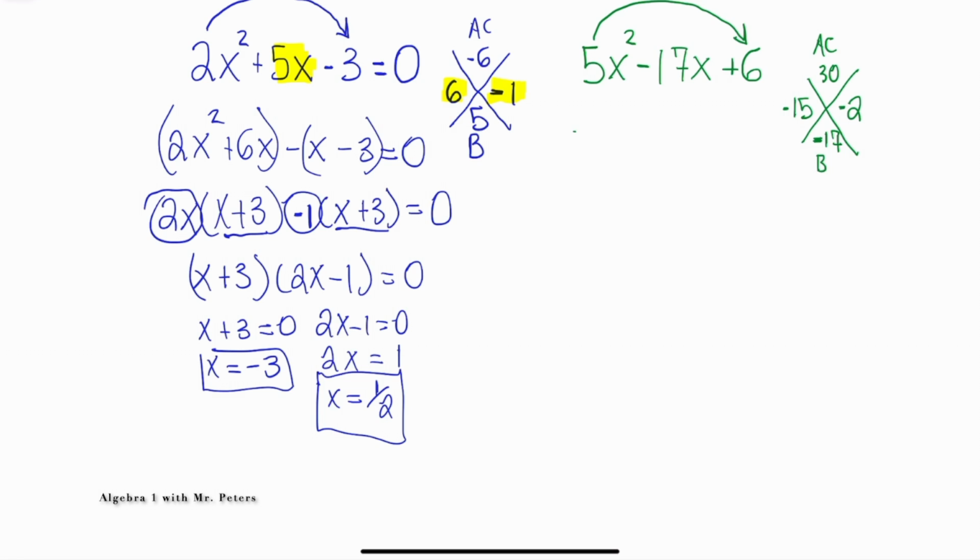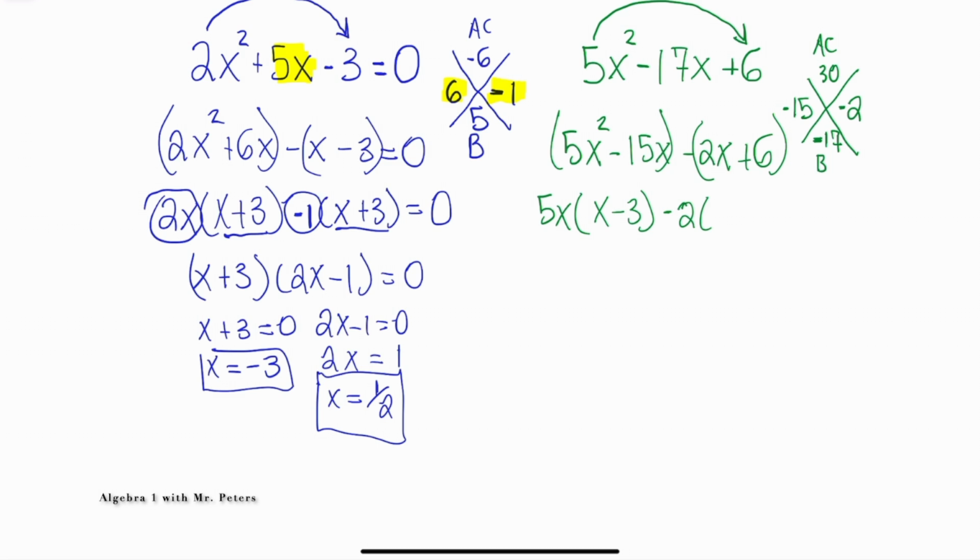And then we're going to substitute. So we have 5x squared minus 15x minus 2x plus 6. So when we now do factor by grouping and group the first two and last two terms, we could pull out a 5x in the first one. We're left with x minus 3. And in the second parentheses, we're just going to pull out a 2. So what we're left with is x minus 3 again. So when we simplify, we'll have 5x minus 2 for the first factor times x minus 3. And this will give us the correct answer.